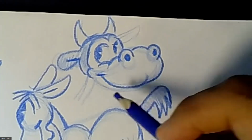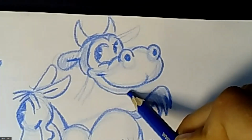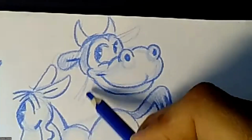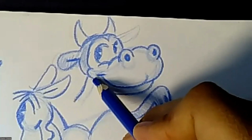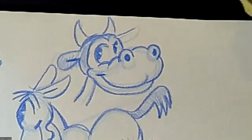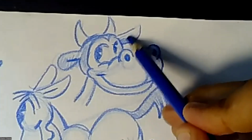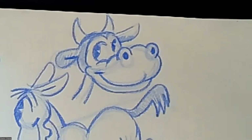And then now the bottom lip. Way over here. Right there. There we go. Then we got the neck. And there it is. There's the cow. I think the ear, let me work on that ear a little bit. The top of the ear. And then the bottom of the ear has some kind of shading to it. Swoop it around a little bit more. Yeah, a little bit of shading. There we go. A little hatch. That's it. There's our cow.